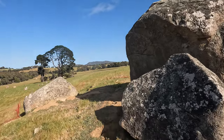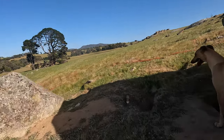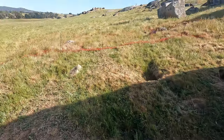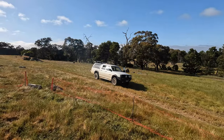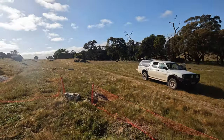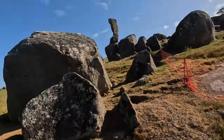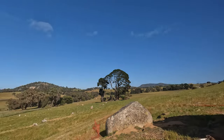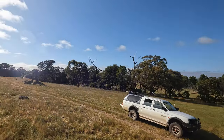Alright, she's done. Wants to keep going. Alrighty, I'll pick her up when she comes out. Pack the long nets up. Gut the rabbits, go for a bit of a drive and then shoot off home. Whatever you're doing in life, guys, make sure you enjoy it, because your life goes past just way too fast. Bye for now.